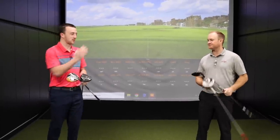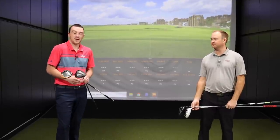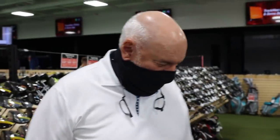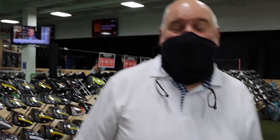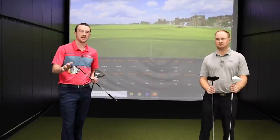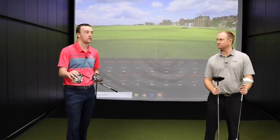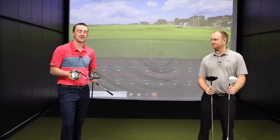There's definitely a difference in our approach. As a fitter, you're thinking about what specs maximize distance — shaft length, de-lofting the club. I just found Larry. I told him my tendency is to hit the ball a little low. So he suggested a G410 LST as a distance chaser if I hit the right launch angle, and a Callaway Maverick Max as a high-launching driver to correct for that low-miss tendency and give me the right window for height and launch angle.